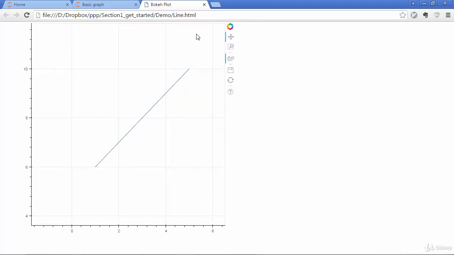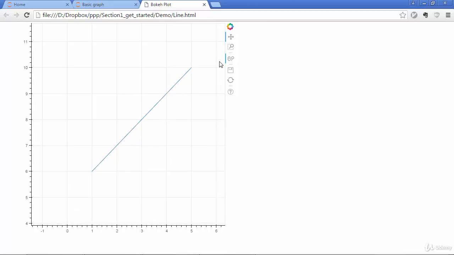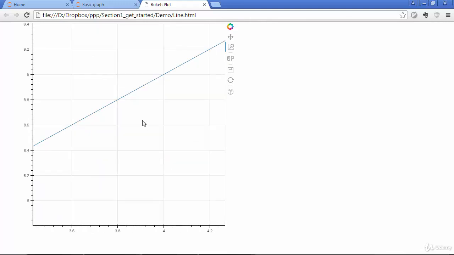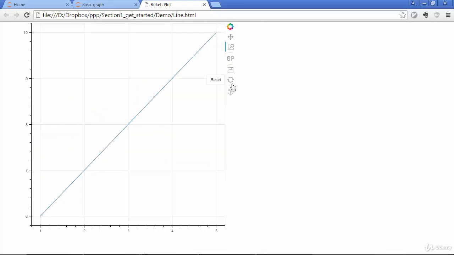And now remember that I told you Bokeh produces interactive graphs. So here it is. However, this is just a basic functionality of interactivity, because later, as I told you earlier, I will be adding widgets here that interact very powerfully with a graph. And you also have this box zoom, that you can use to zoom in on a certain area of your graph. You also have this reset tool there, which resets the graph to its default view.